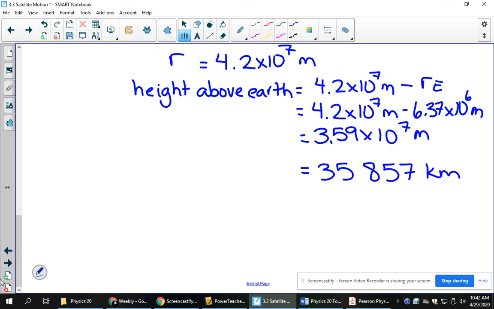So these satellites might be positioned right above us in the sky, but they don't look like they're moving because they're going around Earth in one day, which we also are doing. So if we look up in the sky and we see something that looks like a star, it might actually be a geosynchronous satellite that's orbiting once per day. How far away would that thing be if it is indeed a satellite and not a star? 35,857 kilometers away from the Earth's surface. Just for a little perspective. Of course, that last answer doesn't have the correct sig digs, but there's your good answer there.